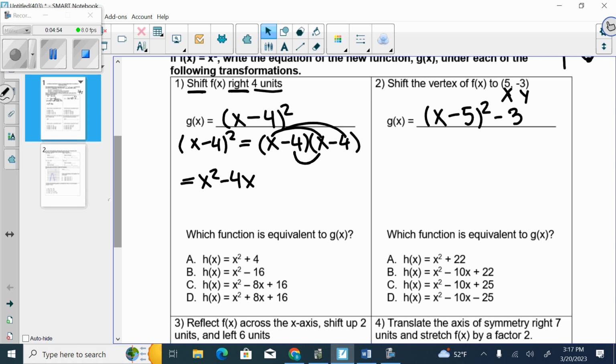So what is negative 4 times x? You just skipped one spot. It's okay. What's negative 4 times x? Negative 4x again. And then negative 4 times negative 4, which is positive 16. Okay. So we've done all the multiplication. Remember, the next thing we check for is to see are there any like terms that we could combine. So you guys see anything we could put together? The negative 4x's. Good. What is negative 4x minus 4x? Negative 8. Good. So really I have x squared minus 8x plus 16. So which one matches that?